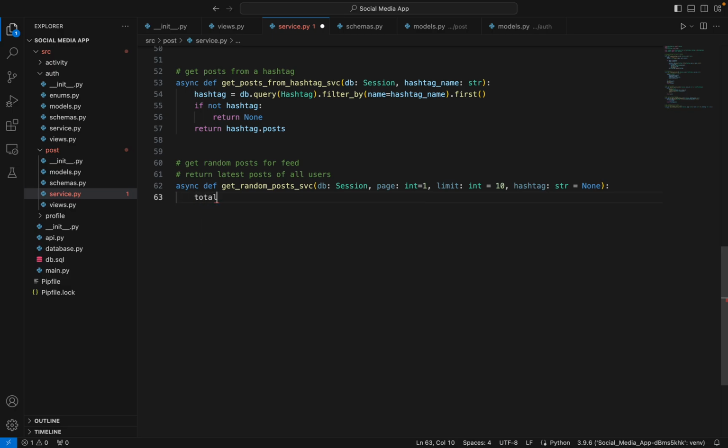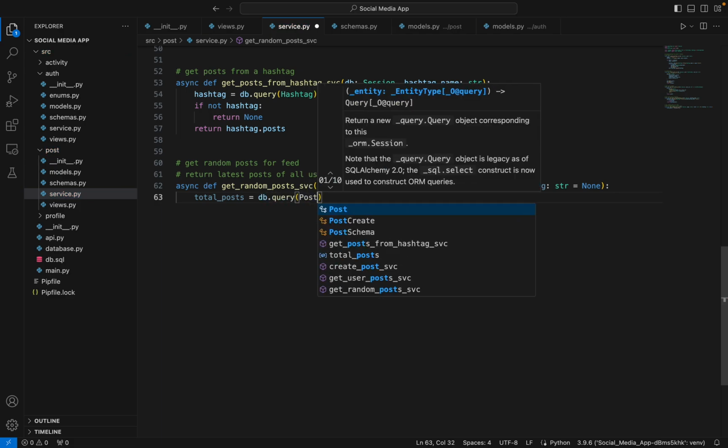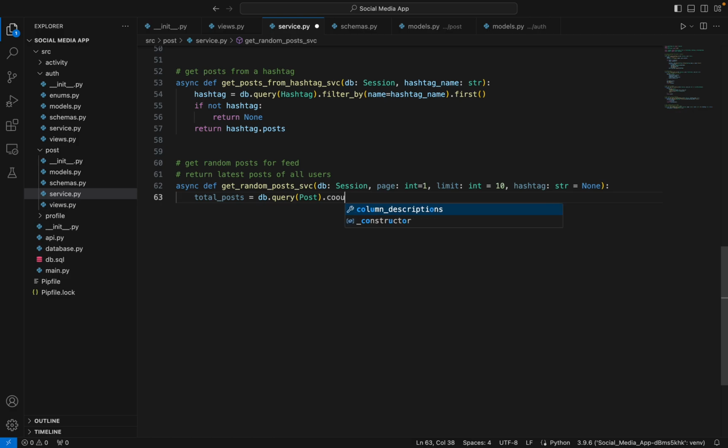So first of all, we'll get the total posts, right? When we are doing some pagination, first we'll get the total posts, and we'll just count it. Yeah, like that. So I've got the total posts, and now we'll create one offset. Now offset is going to be page minus one into limit. So page minus one, it's going to be one minus one, 0, into limit. So this means that we have to start from 0 for our first page. For our second page, we'll start from 2 minus 1, 1 into 10. So we'll start from our 10th post. So this is going to be like 0 to 9 posts, then 10 to 19 posts, like that.